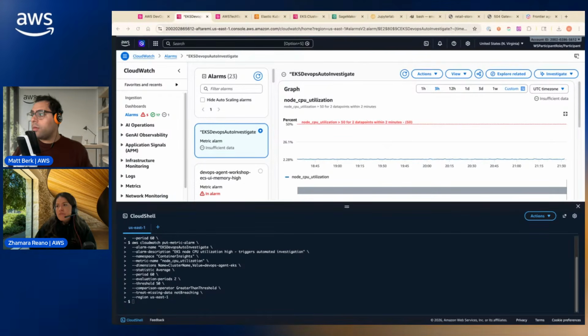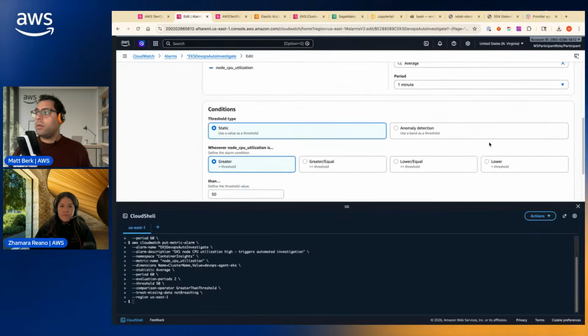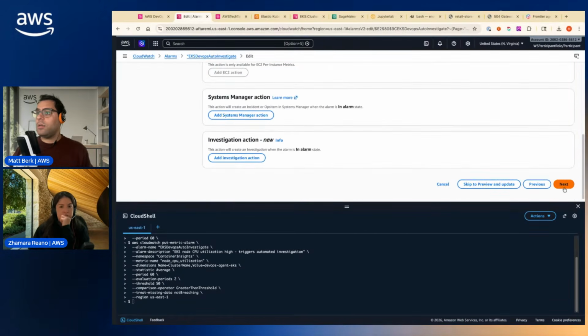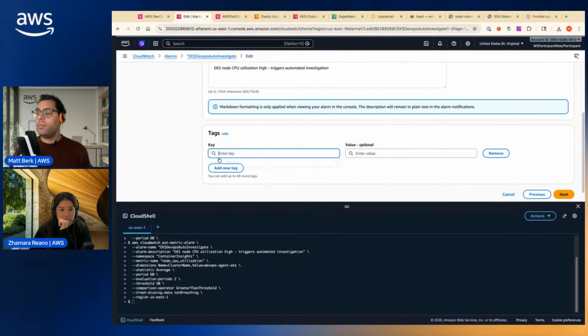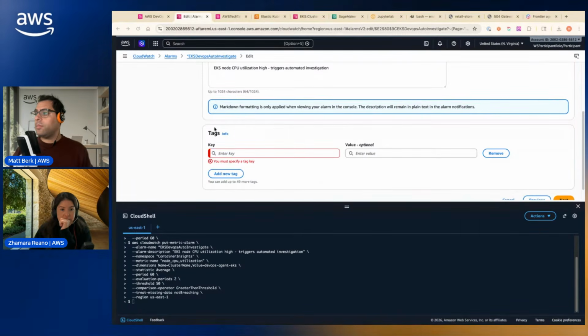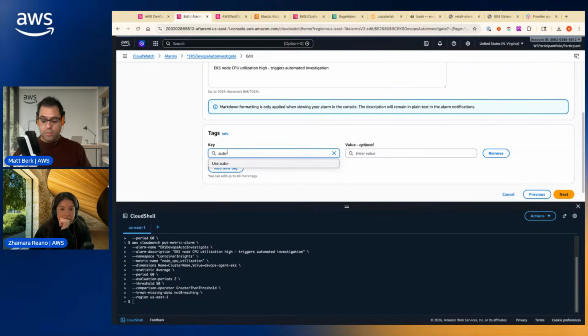So what do I want to do? Well, we can just tag it manually. I think that's easier for folks. So edit. Next. And if you have any questions or comments about this workflow, please let us know, and then we can deep dive deeper into clarifying anything that you might have on your mind.